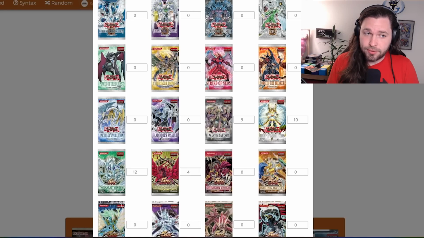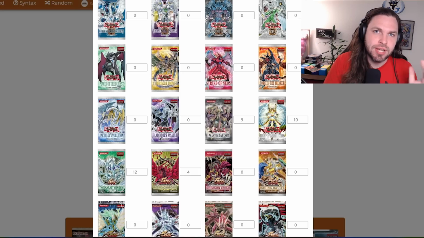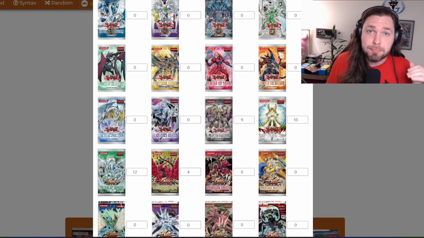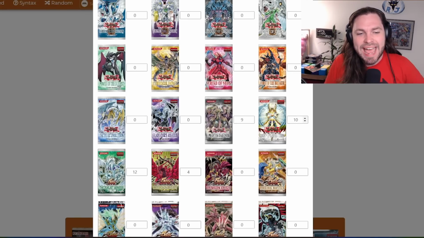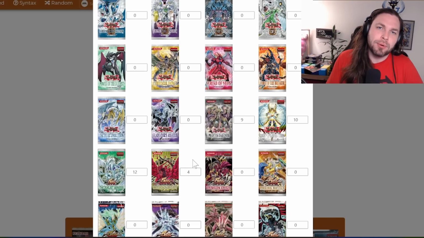Not gonna lie, folks, Crossroads of Chaos was not kind to us as a pack. Our opening was, oh boy, not what I hoped for out of it. But today we are getting one of the craziest sets of products Sealed Showdown has ever covered. The 2008 collectors and exclusive tins containing the most absurd lineup of packs and promos I have ever seen in any product ever. We get to open 9 Phantom Darkness, 10 Light of Destruction, 12 Duelist Genesis, and 4 Crossroads of Chaos.